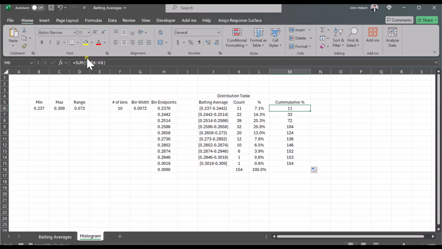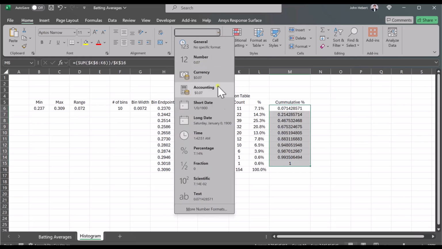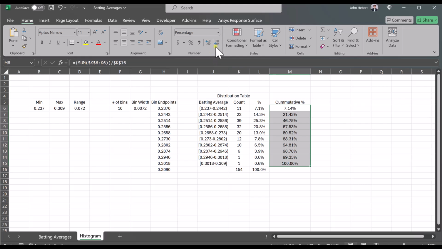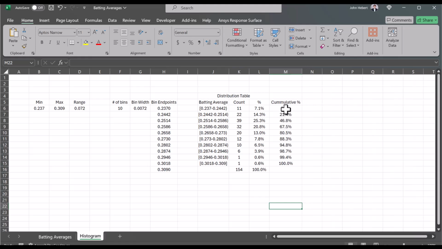So what we do is we say that sum divided by this count F4, and then that's going to be a percent. That's the cumulative percent. You might find this useful in a histogram to see how fast the cumulative percent progresses.